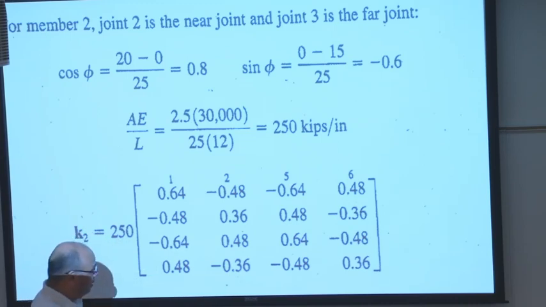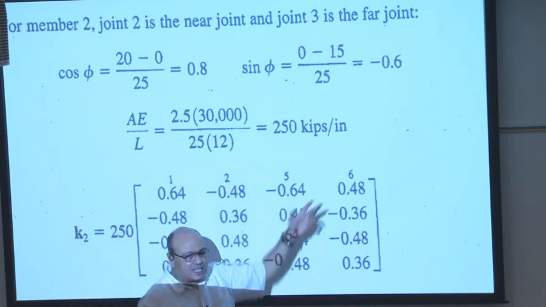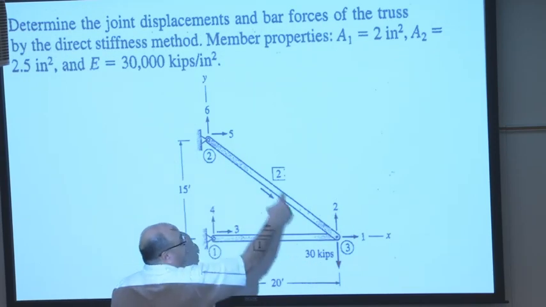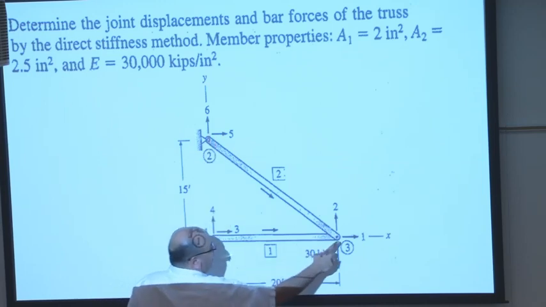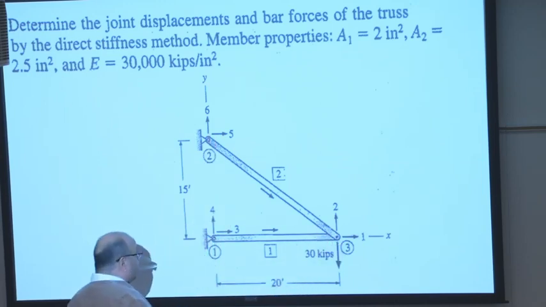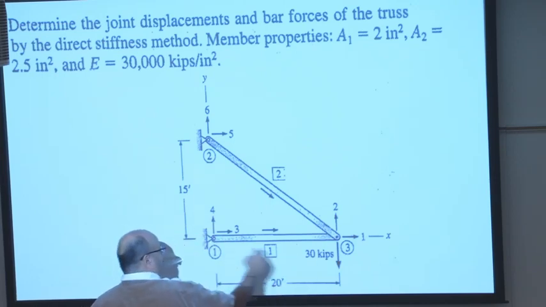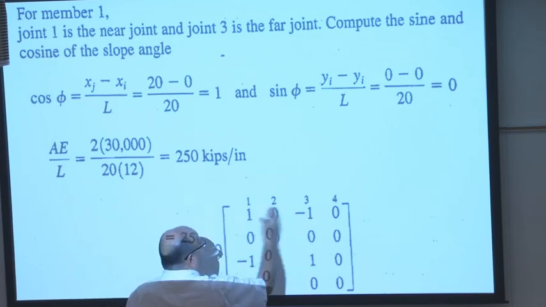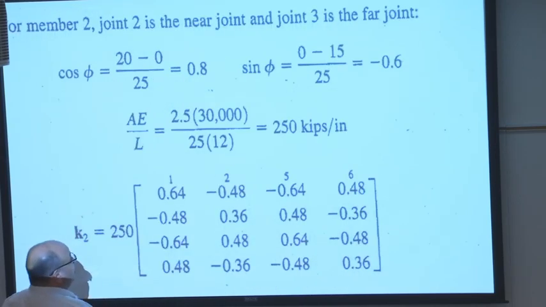But pay attention to something here, that we designated 1, 2, 5, and 6. Where is this coming from? Let's go back to the element. This is the element that we're talking about. At the near end, we have 5 and 6, and at the far end, we have 1 and 2. How about this one right here? I have 3, 4, 1, and 2. And these are the other degrees of freedom.